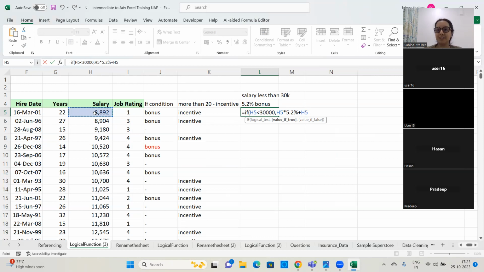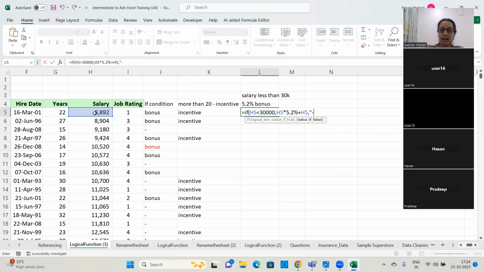So if their salary is 25,000, it is below 30,000. So they will get 25,000 plus 5.2% of 25,000 added to the salary amount. Comma, and in order to display the false value, I want to show a hyphen.